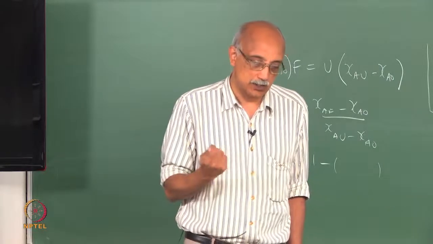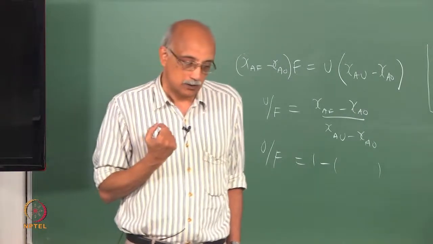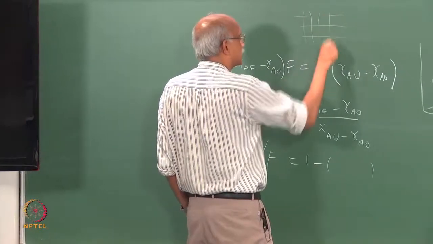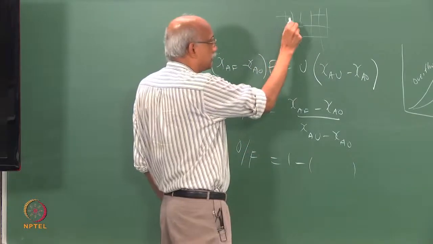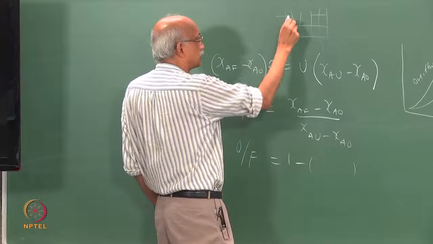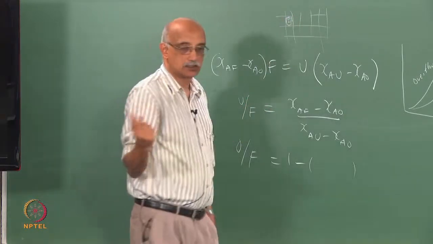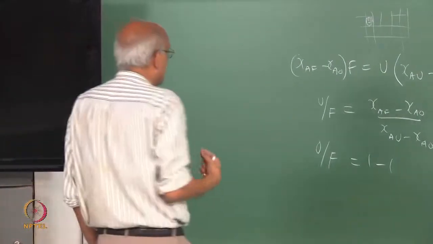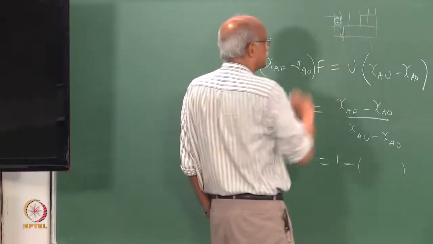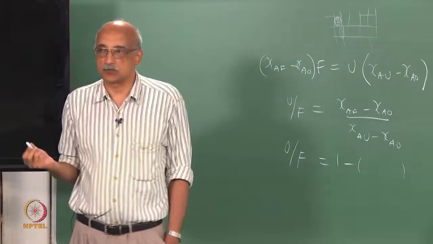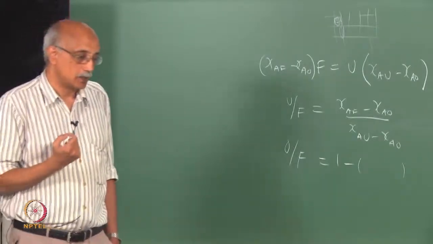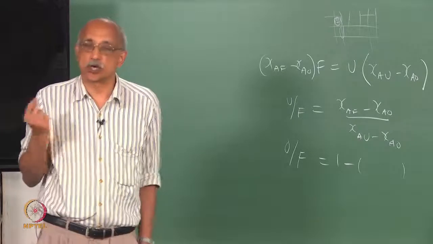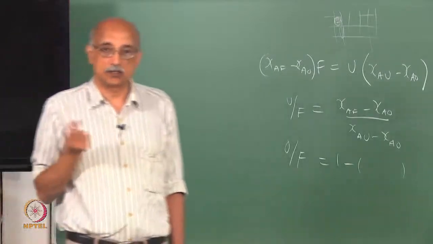The screens that you see in lab or in industry have these square apertures, right. They have a configuration that basically looks like this, and as I said, typically these are square in shape, and this is the size, the aperture size or the mesh size, that dictates which particles go through and which particles do not. Clearly, how thick the wire is has a bearing also on screening effectiveness. You want the mesh material to be as thin as possible, but at the same time you do not want it to be damaged. So, that automatically limits the type of material that you can make these screens out of.